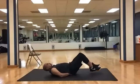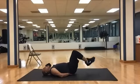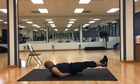1, 2, 3, 4, 5, 6, 7, 8, 9, 10. Relax. If you want a little more intensity, bring your shoulders up just a little bit. Bring them up. Take out, and 1, 2, 3, 4, 5, 6, 7, 8, 9, relax.